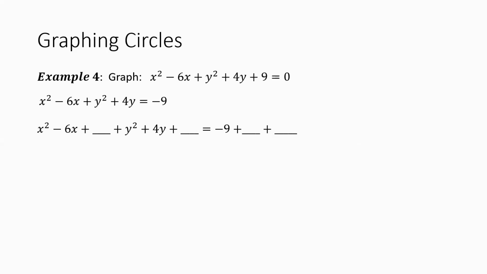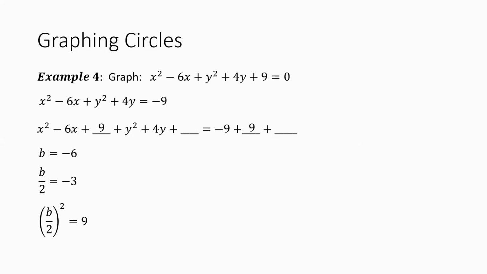And so instead of getting confused bouncing back and forth and putting in the b over 2 squared into one and then the other, we just start and only focus on, let's say, the x's. Looking at my x's, ignoring everything else, my b is -6, my b over 2 is -3, so my b over 2 squared is 9, and that's what goes into my first blank. And I put it on the left side, so I have to put it on the right side.